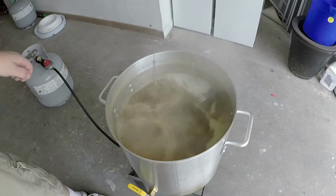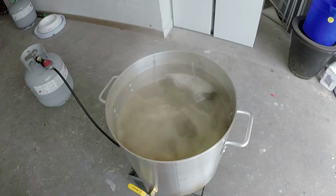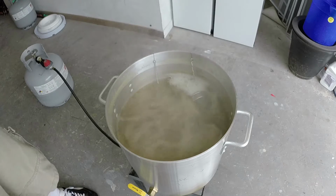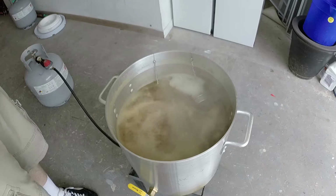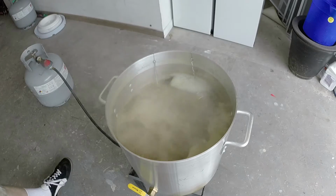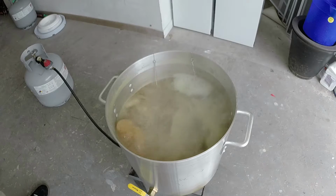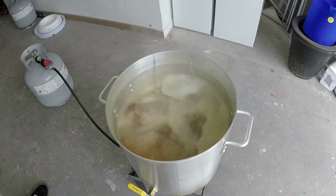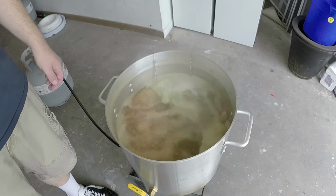And we're going to let this go for another 20 minutes, and then we will turn the flame off and start cooling this. In about 5 minutes, I'll throw my wort chiller in just to sanitize it, in case there's any bacteria on it, and then we'll start cooling it down with the wort chiller. So there you have it, almost done with this. It smells really good too.